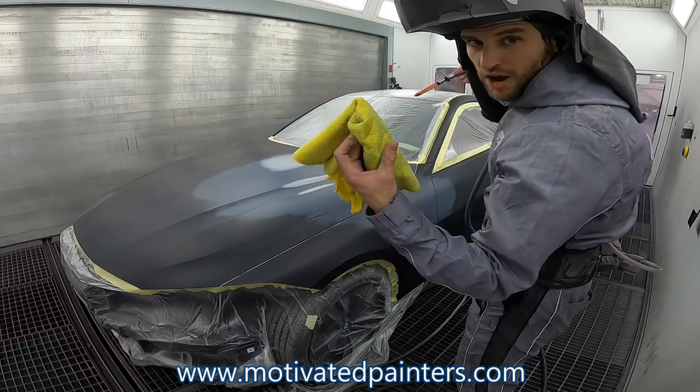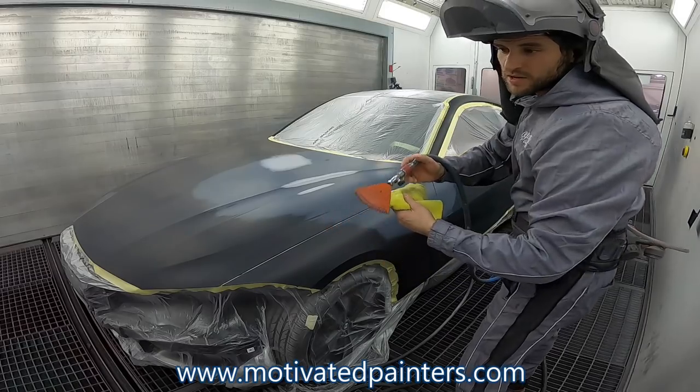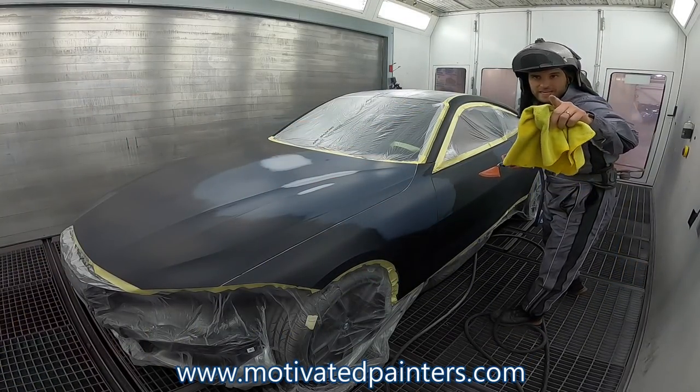Okay, start from the back. We're going to start from the back, and we're going to tack towards the front with my blower going that way. And when you think you're done blowing, keep blowing.